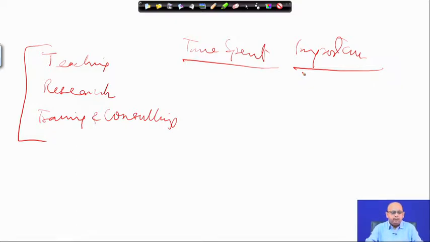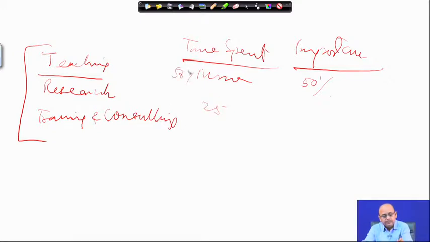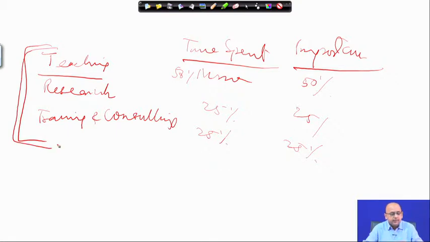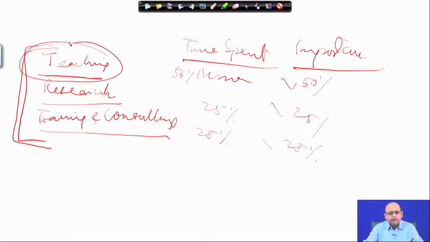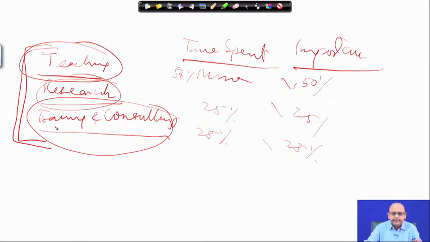As a faculty your major job is teaching. So, you are going to spend more time, it is 50% weightage, because that is your primary job. Next could be you are going to spend say 25%, here you are going to spend 50% of your time, 25% of your time, 25% of your time, and this could be 25% important, 25% important. So, what you have done here is you have identified your key accountability areas and you see how much time you are going to spend on each of the areas, how much relative weightage you have given to each, because accordingly you are going to measure his performance. For a teacher, teaching feedback is the most important thing. Next is what are his publications and research, and then how much training and consulting activity he is engaged in, because this is related to revenue generation. This is related to brand recognition, and also the employee recognition, and this is related to his own teaching, related to the feedback.